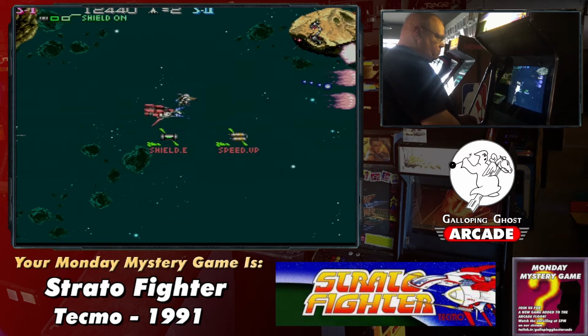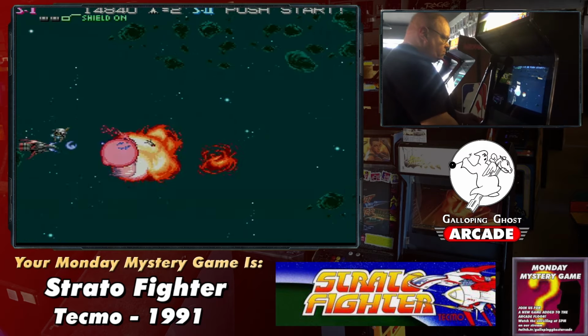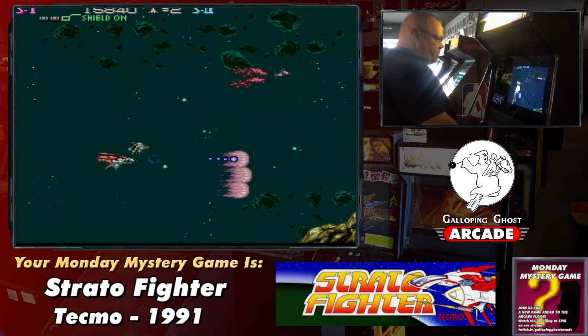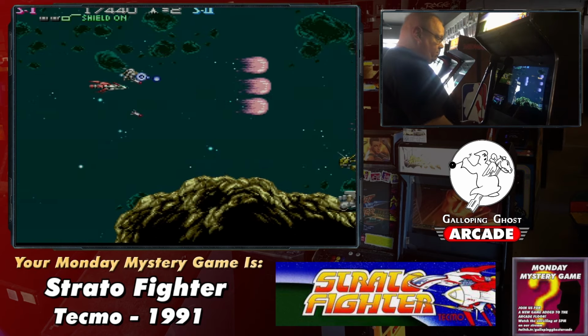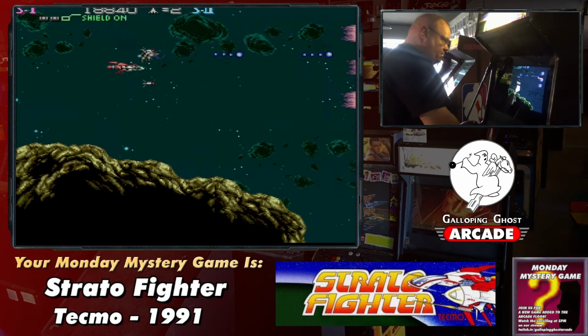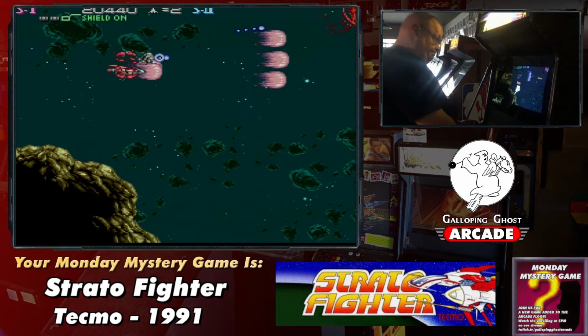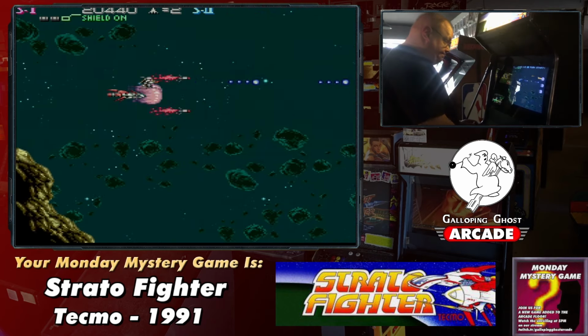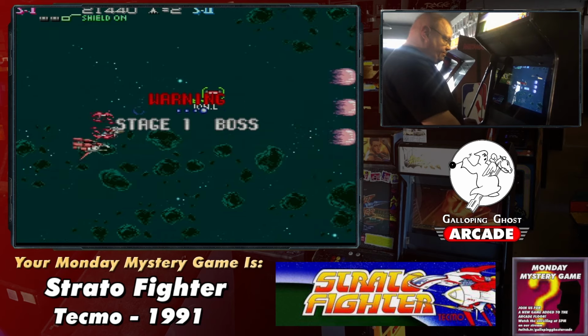Pretty strong setup. Gets the shield and doesn't get that power up. The speed power up. I agree on that choice. I don't like getting where I'm moving too quick. Want to have some maneuverability, but not be moving too fast at the same time. Coming up on the boss.